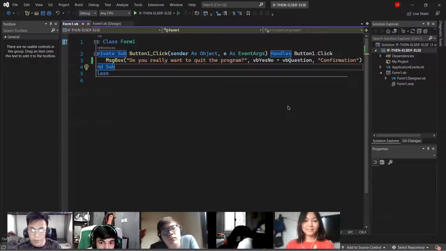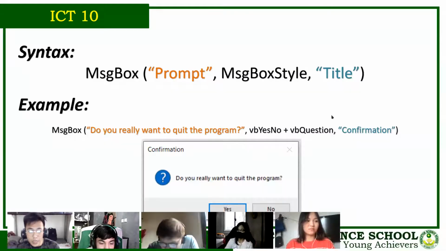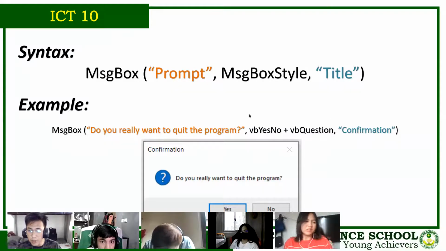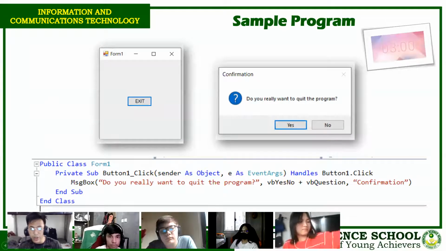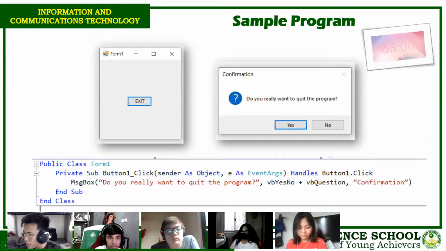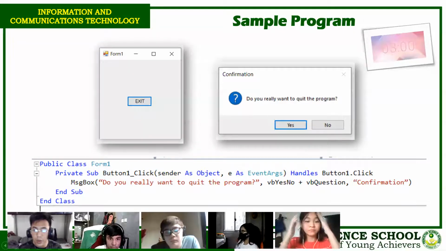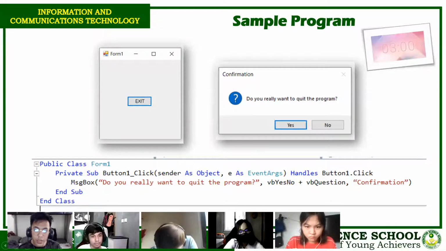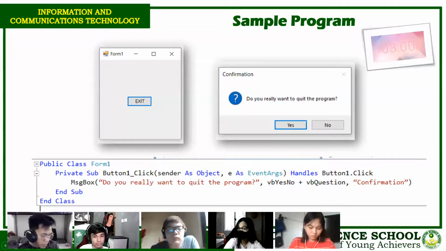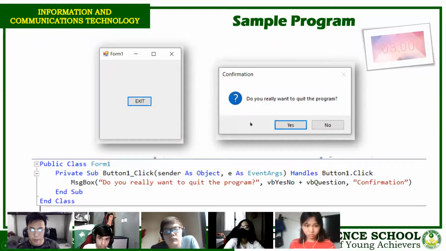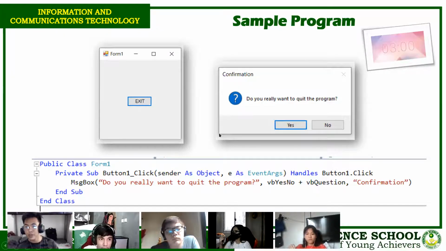So going back here. So that is our simple message box. Okay, so for this one, to finish this quickly, just take a screenshot of this one and then try it out yourselves. Okay, this is another form of activity. So this is 21 and 22. Take a screenshot of this one and then do it yourselves later on after the meeting.